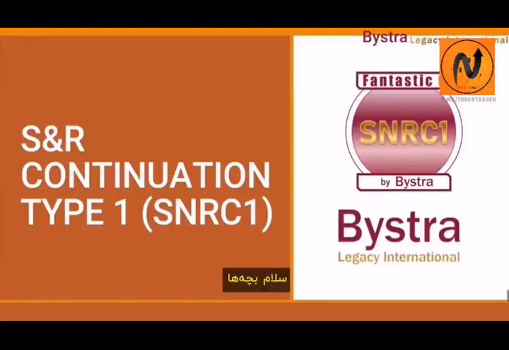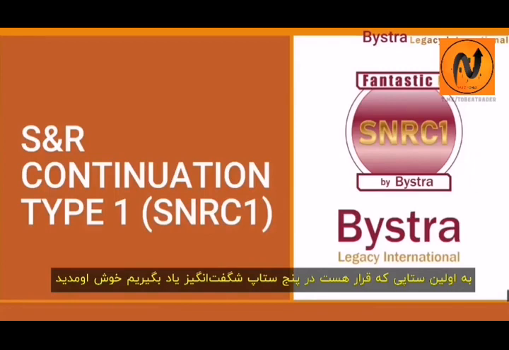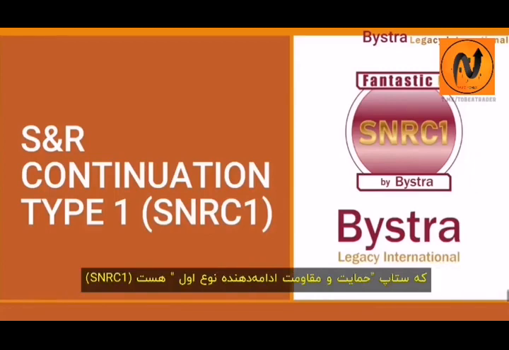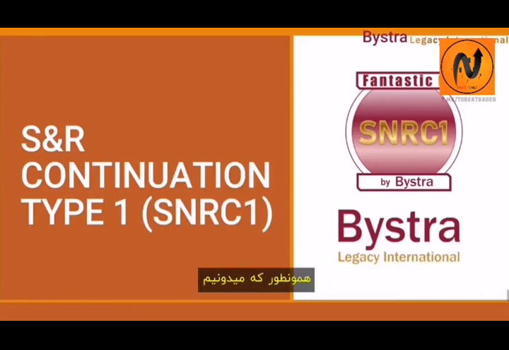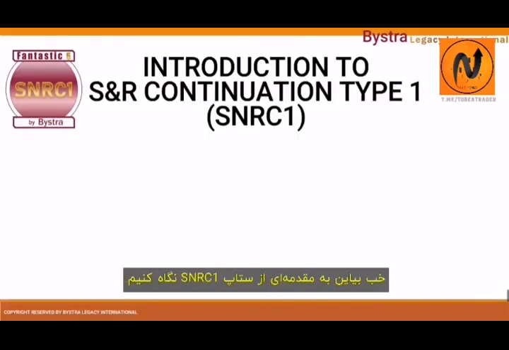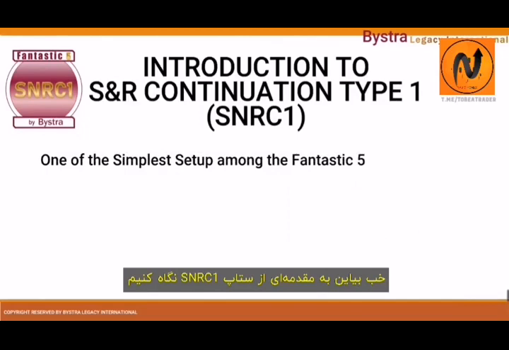Hello guys, welcome back to our first setup that we learned about, the F5 setup, which is the SNRC continuation type 1. So as we know, the SNRC1 is a continuation setup. Therefore, this setup is low risk. So let's get started. Let's have a look at the introduction for the SNRC1.